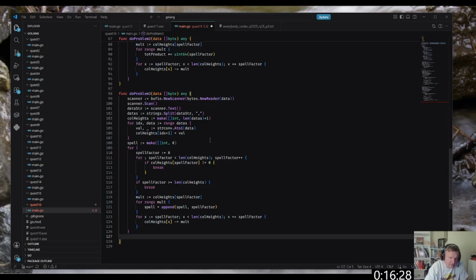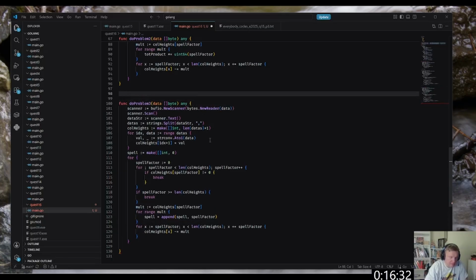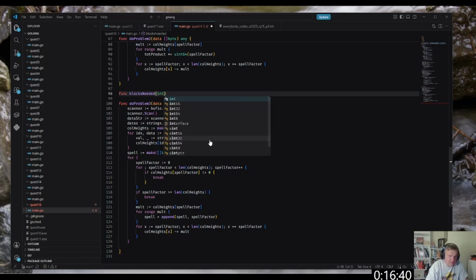Now what I need is a function: func blocks needed, cols int, spell array of int.